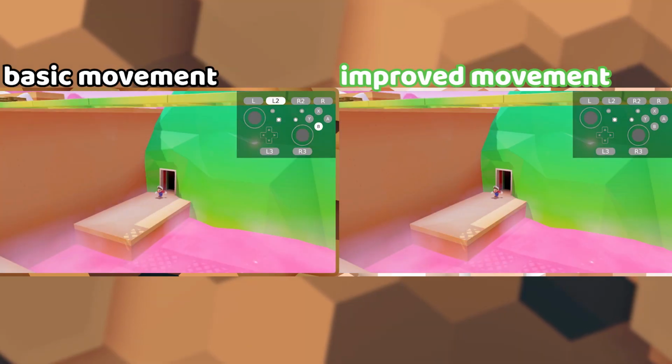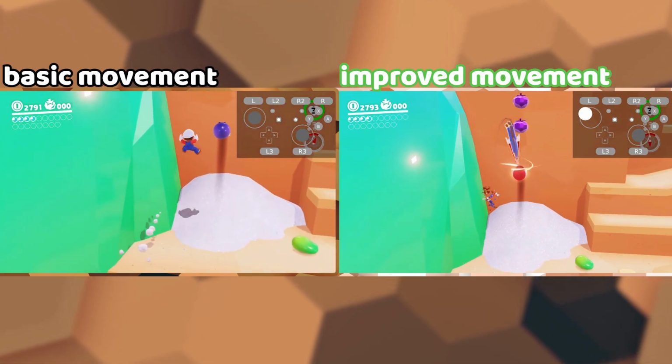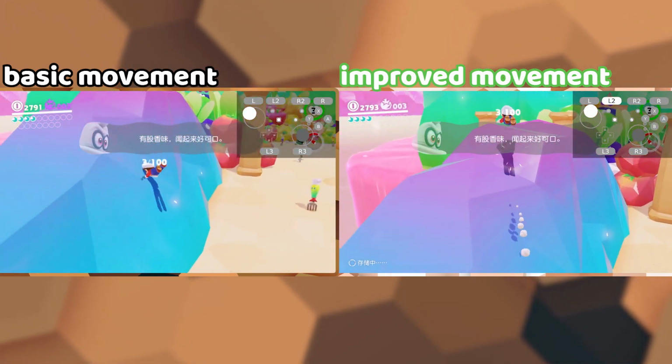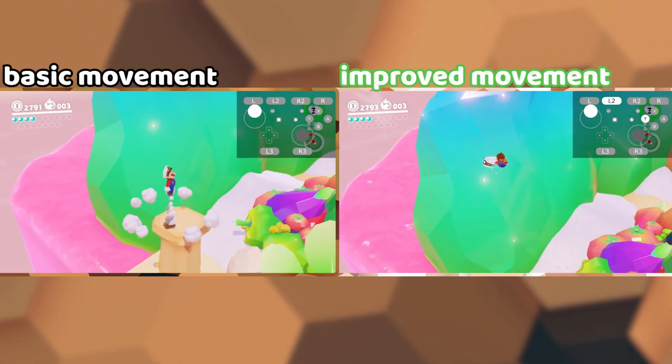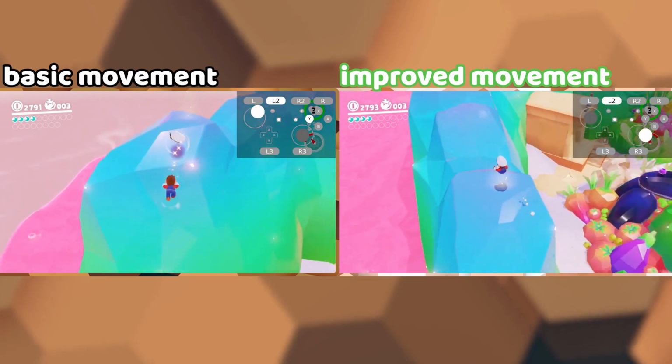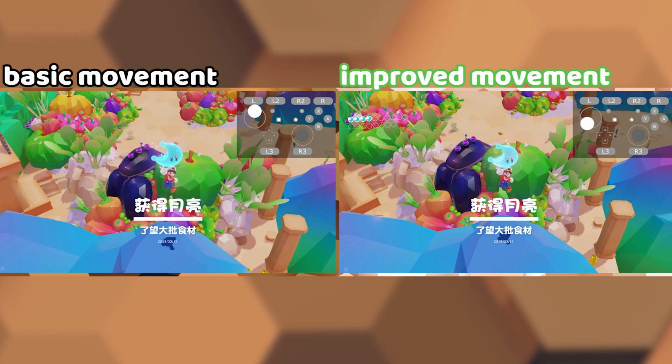Then next up, we have improved movement coming out of the sub-area after the Spewit fight, which is just generally more optimal movement, doing more dives instead of cap dives so that we save more time. And then, of course, adding spin pounds in so we can jump off that pillar just a little bit faster and ending up grabbing the moon about a second faster.